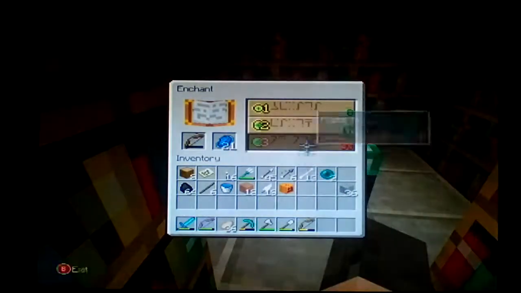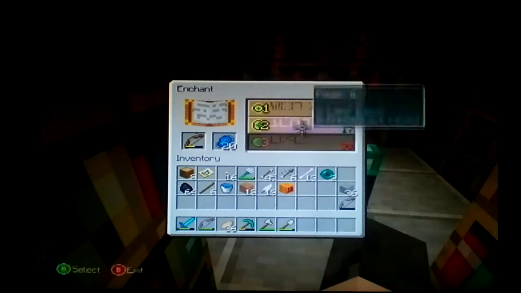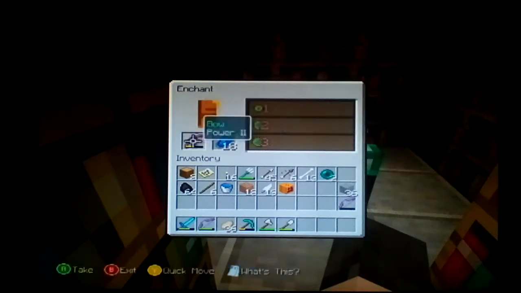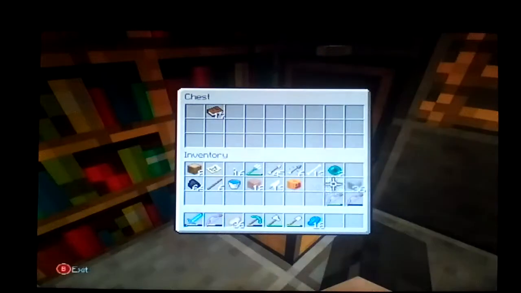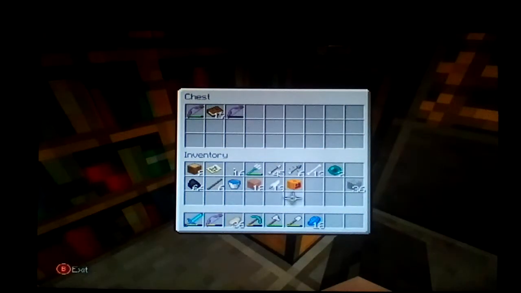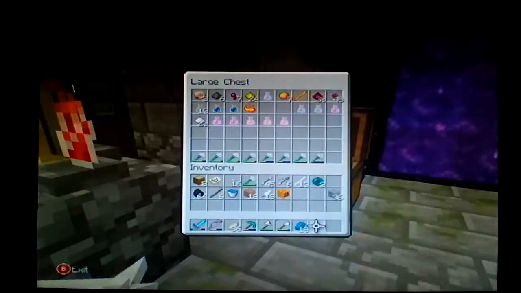And we're only gonna do unbreaking. And what is this one gonna be? Punch. Power 2. I'm okay with that. Power 2 is better. And I don't need the other two. I mean, they could come in handy, but I'm not gonna use them. We got power 2, which is better than unbreaking. Alright, here we go.